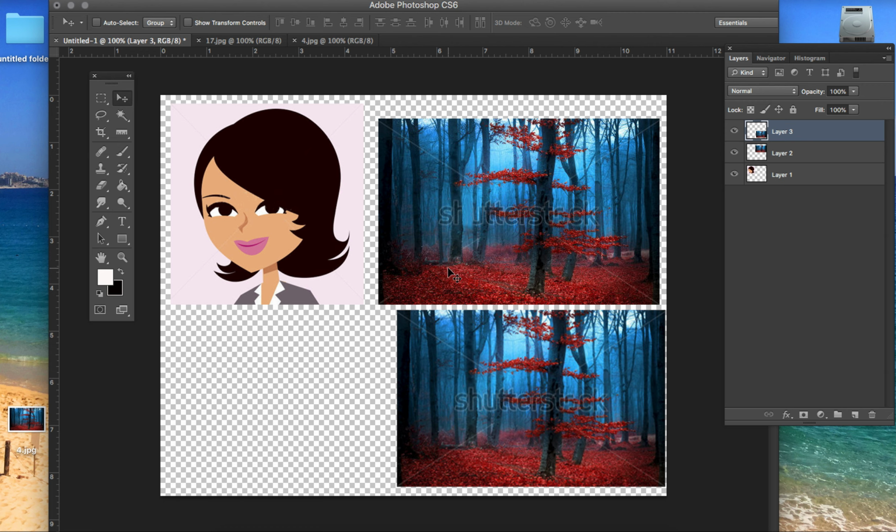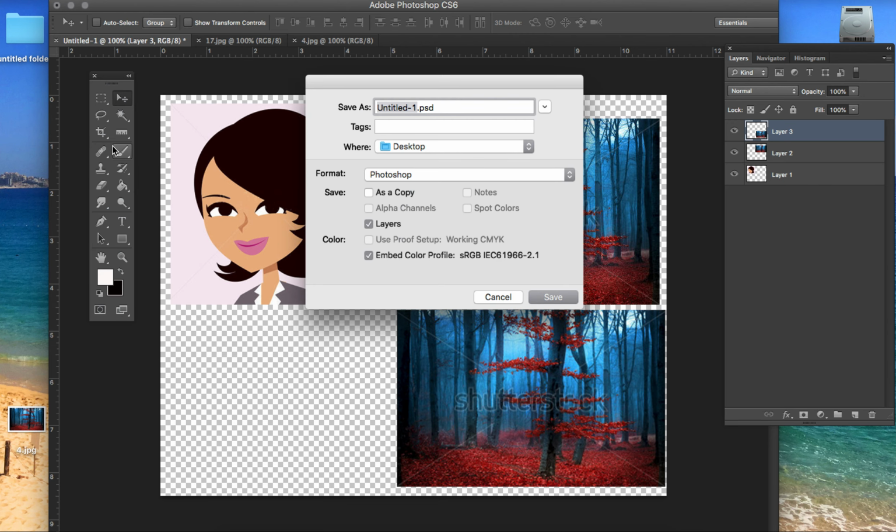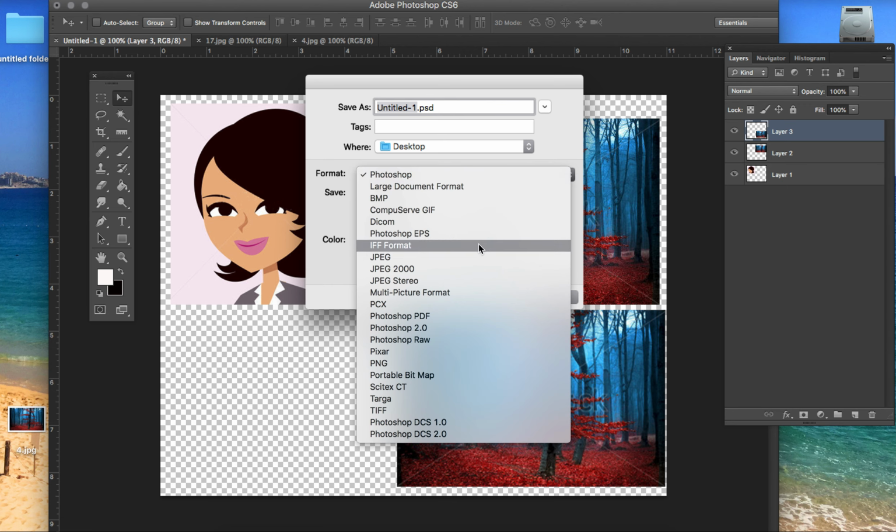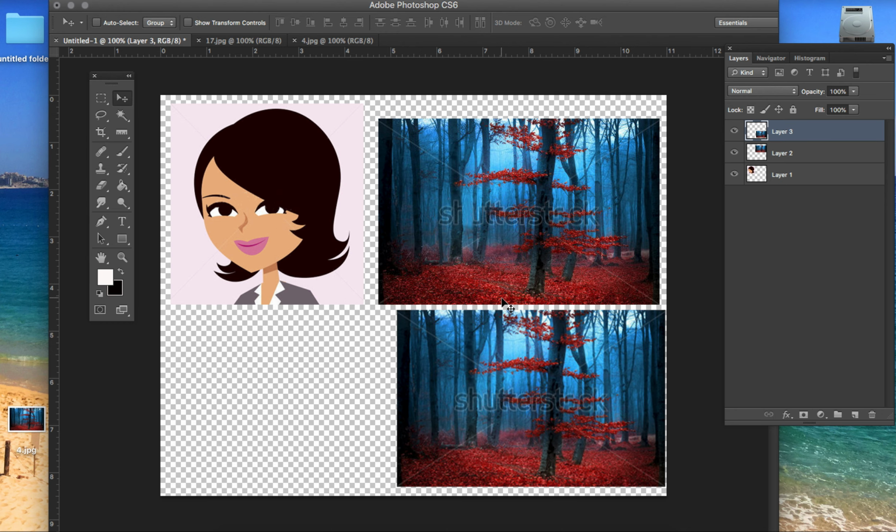Try at least 1 real image. If you want to tackle the face one, go for it. I would definitely use the cartoon one to begin with so you can practice, okay? Once you have all your 3 pictures, you do not need to label them or anything. I just need to see that you did the work. Then you go to File again, Save As. Make sure you save it as a Photoshop file to keep in your drive, and then save another file as a JPEG. So, Desktop, Format, JPEG, then save it, and then attach that to Schoology so I can grade it, okay?